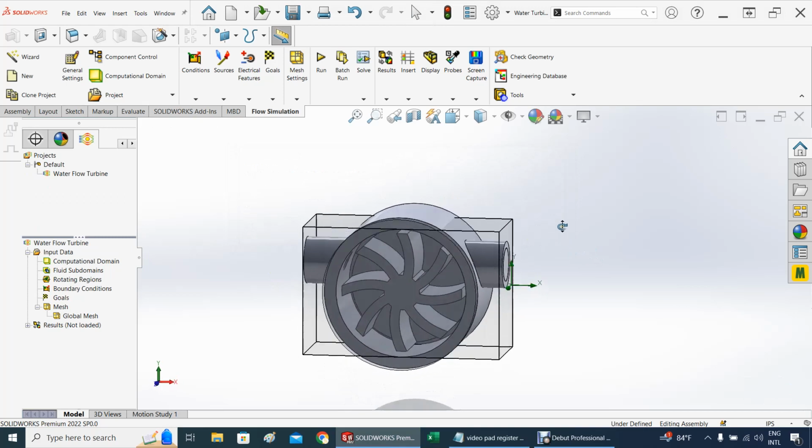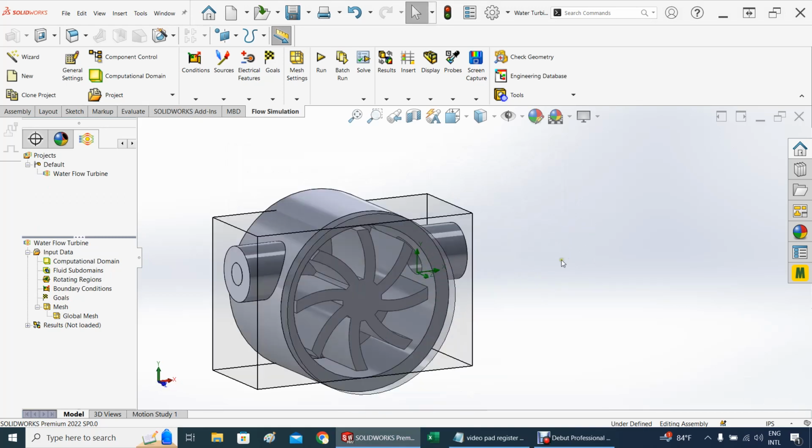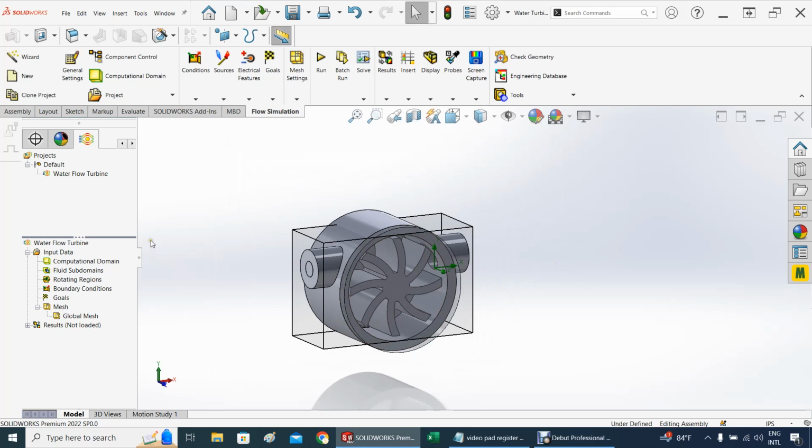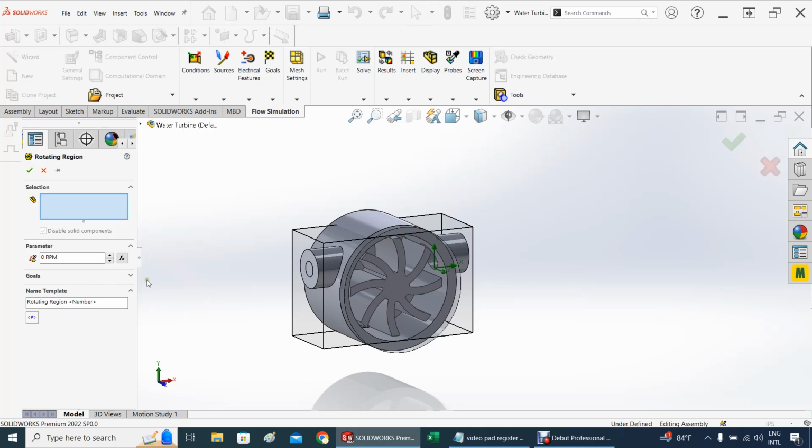So now everything has been properly set, and basically we are only, let's see what else we need to do. First thing that I might try to do is go here to the rotating region. So we're gonna insert a rotating region, and actually there's a problem here. Let's see what is the problem. I have 3 bodies, but there's one missing. The rotating region is totally missing.